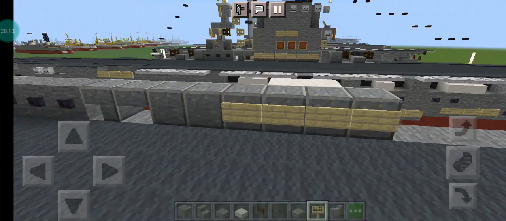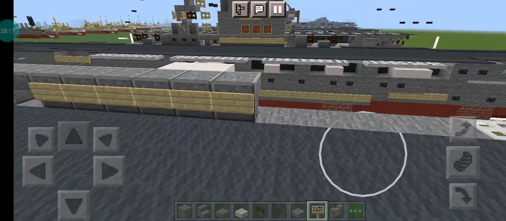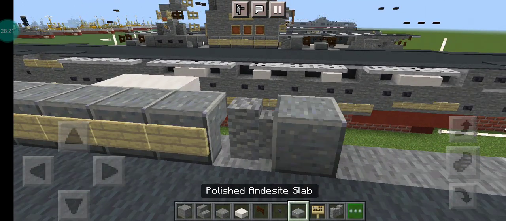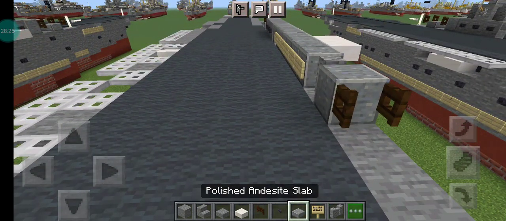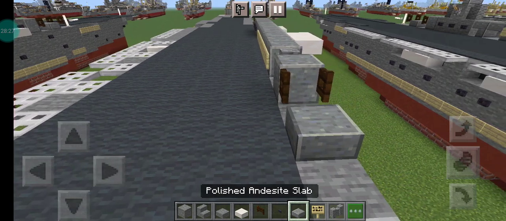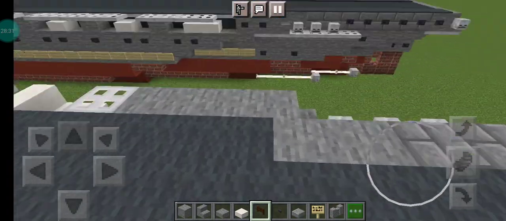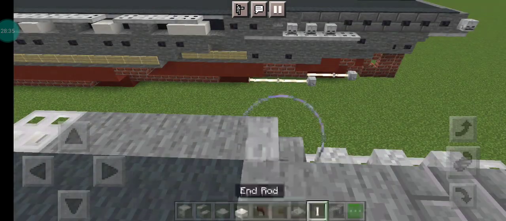Two birch signs on the stairs. Alright, and then you want an andesite wall, polished andesite full block, with a dark oak fence gate, and then a polished andesite slab with a dark oak fence gate. And then you go to the stair right here and place an end rod.